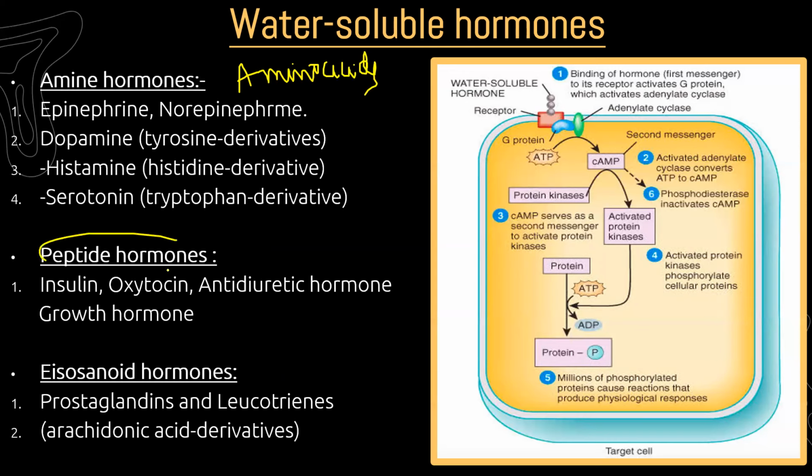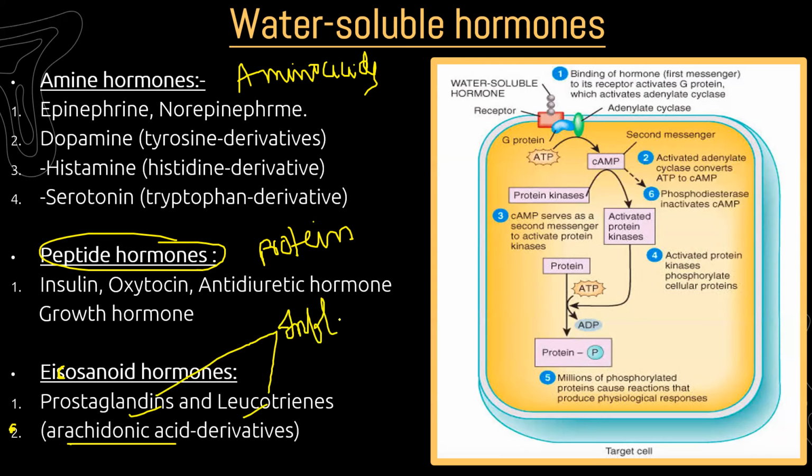Now, why do we call them peptide hormones, friends? They are proteinaceous in nature. That's why we call them peptide hormones. And there is a specialized class which we call eicosanoid hormones. They are very specialized ones. Actually, they are all derived from arachidonic acid. The best examples are prostaglandins and leukotrienes. Every student knows this very well, you read it many times in immunology. What is the function of prostaglandins and leukotrienes? You know, right? Prostaglandin is the chemical which causes inflammation in our body. Leukotrienes are the ones which stimulate pain.